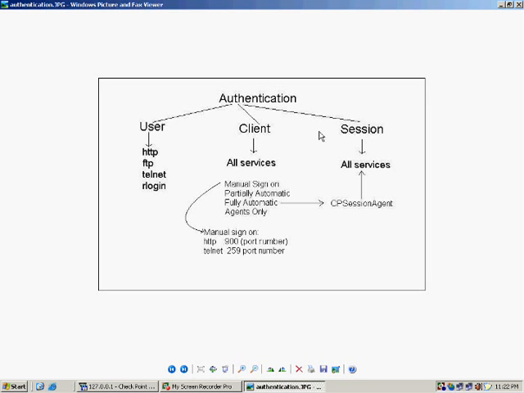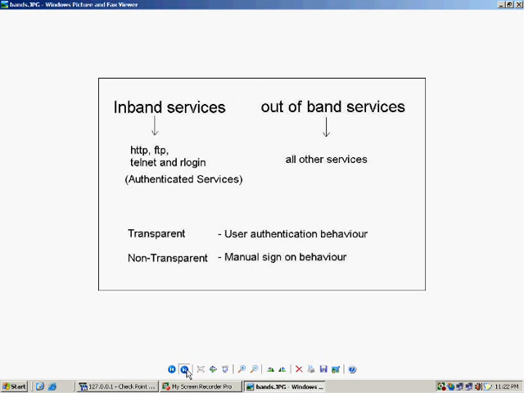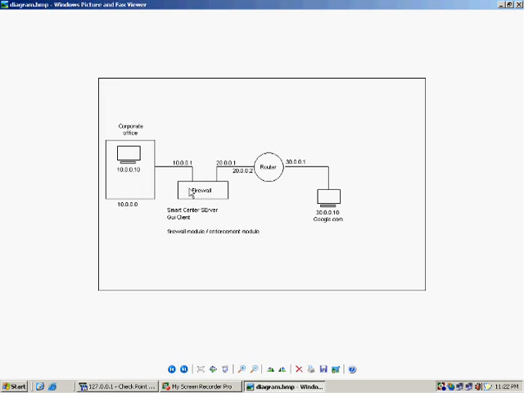First of all, let us understand what is client authentication. Once you configure client authentication, the firewall remembers the IP address of the client system, not the user or user credential. Though a user credential is required for the first time to log in and get authenticated, if somebody, maybe Smith from 10.10, accessed the service of 30.10 first, then the firewall remembers the IP address of that particular client, that is 10.10.